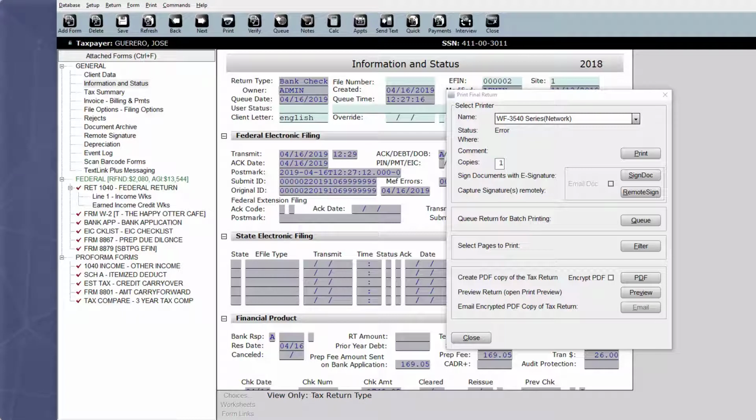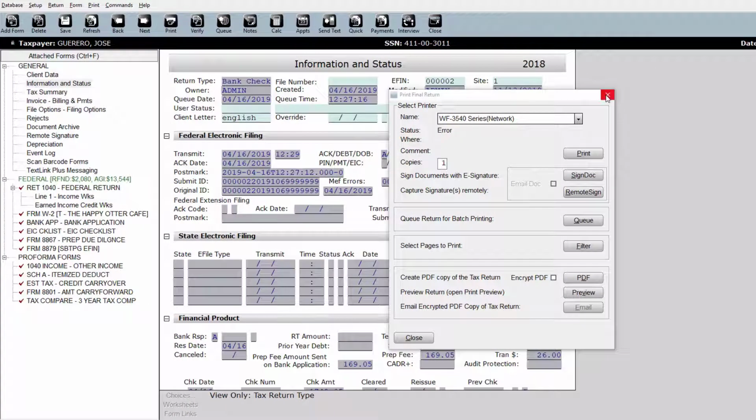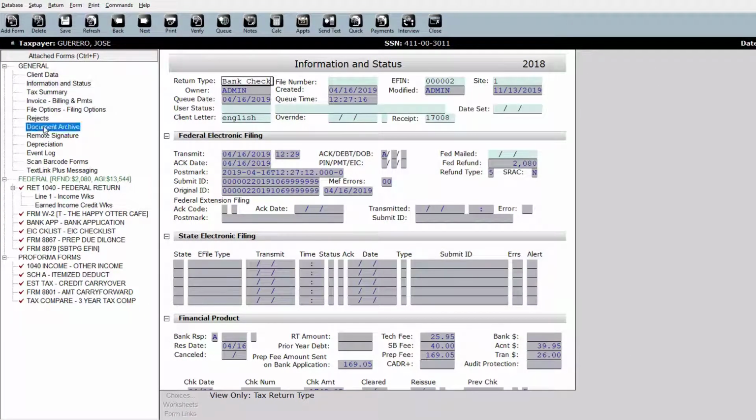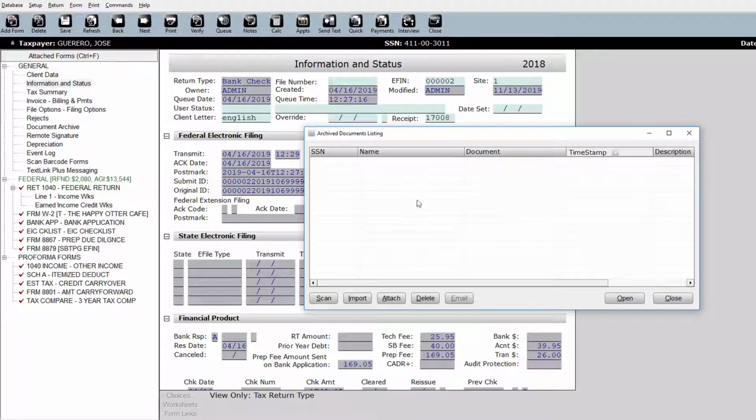Just a moment ago, I was talking about the different ways that you can gather signatures from your customers. What we also want to remember is that as you get these things signed, whether it be a remote signature or you're signing the document using a signature pad, in either instance, it will be rendered into PDF and land in your document archive. This allows you to go paperless, if you will. You do not have to keep a printed copy of a particular return.